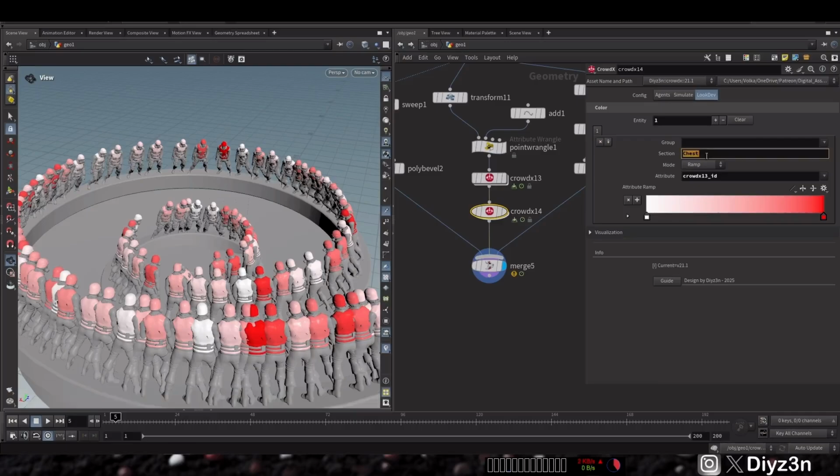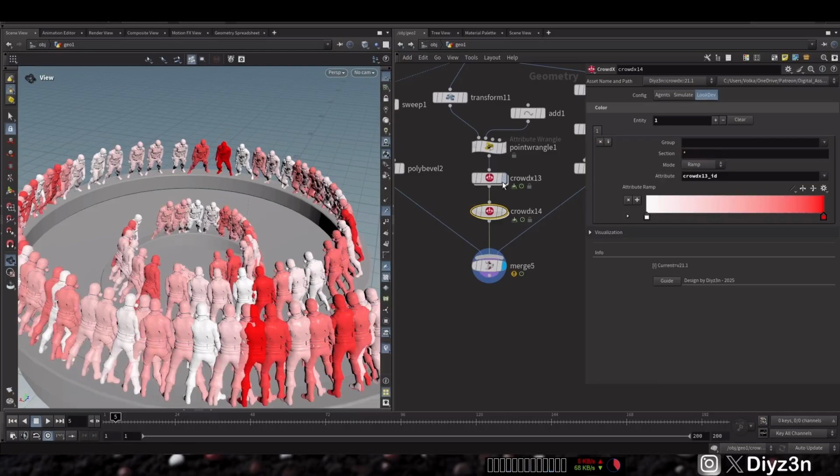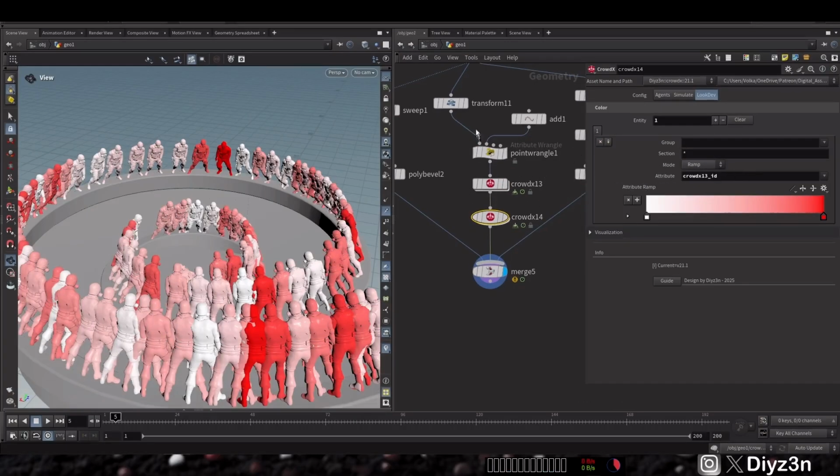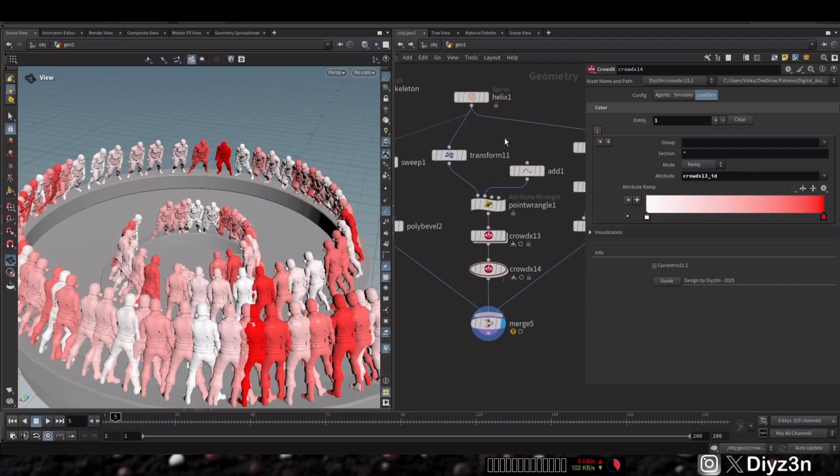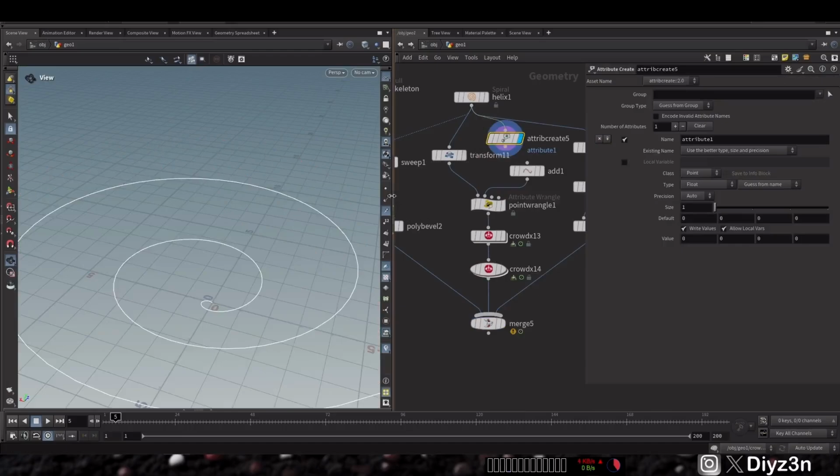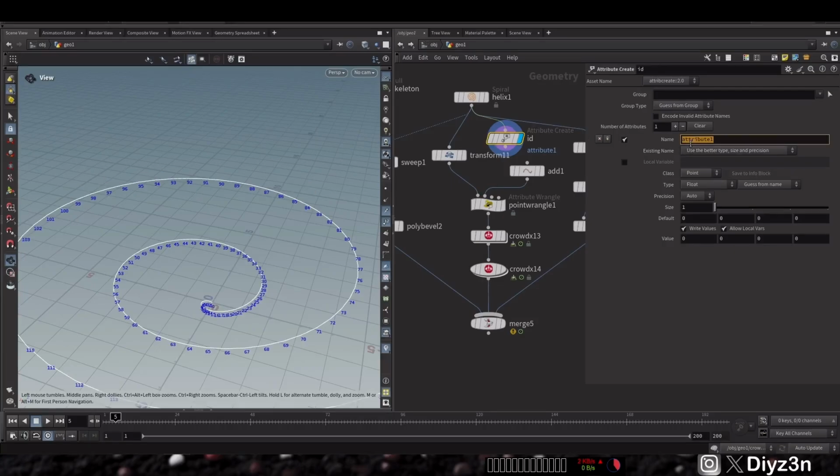This is very cool to have, thanks to the material style sheet pre-built inside our CrowdX. I will remove that for now, and I will reuse this ramp, but I need the point order of the helix. So I will create a point ID integer, and I will create @ptnum.